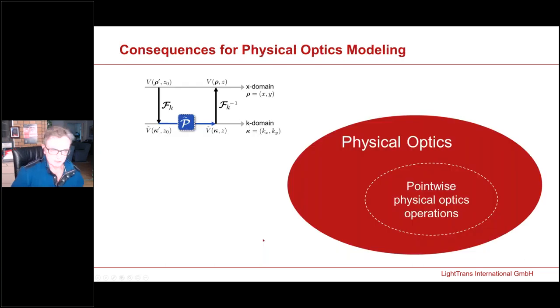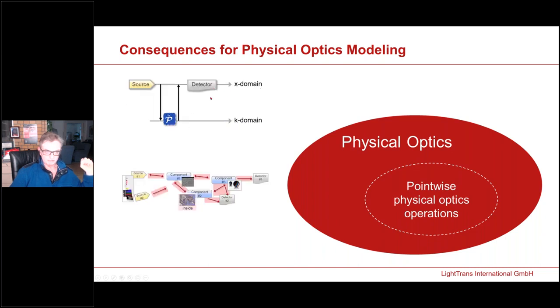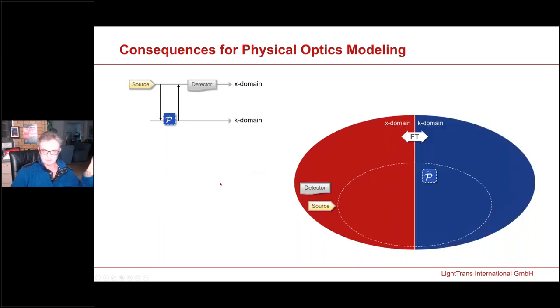Now, we come to the situation that if you now say, okay, we have a free space propagation. Free space means we start somewhere, Fourier transform, then the P, pointwise, and then back. And now I first introduce here a simpler diagram to do that a little bit faster. Now let's talk about this free space propagation. And I also like to introduce a different scale here, because I need to show the X and K domain. So this is my illustration for the rest of the talk.